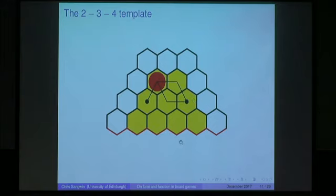Now, I'm claiming that red, provided they play intelligently and immediately, is connected to the edge. Okay, if blue puts a counter in any of these hexes, red goes here and now has one of those two as well. So that means blue must play somewhere in here, in which case red places on here and has a bridge, the previous template, and an edge bridge, so red is now connected to there. Does that make sense? Yeah?